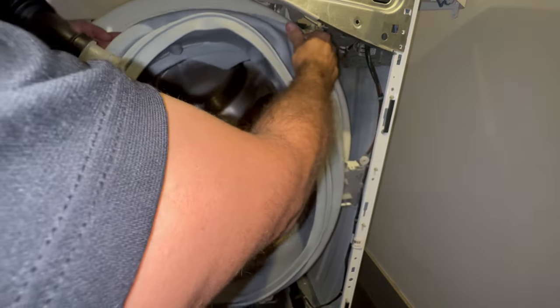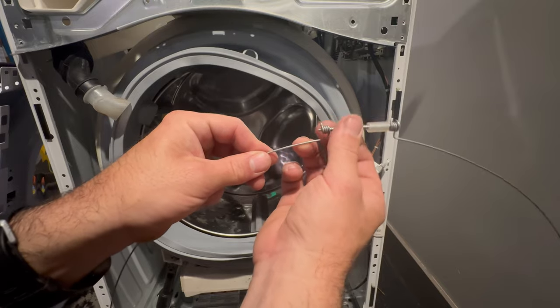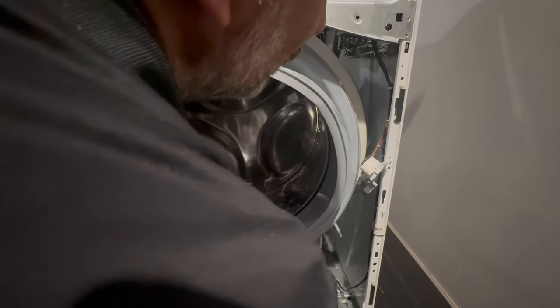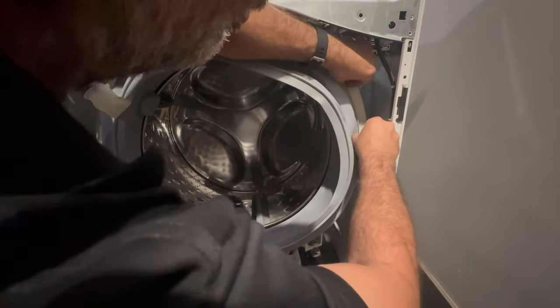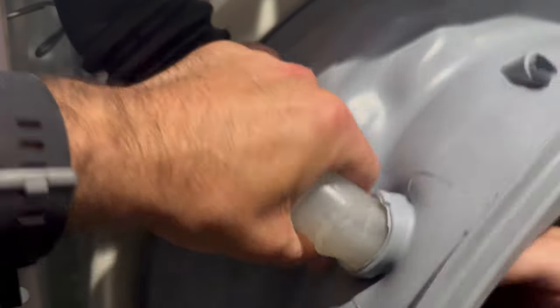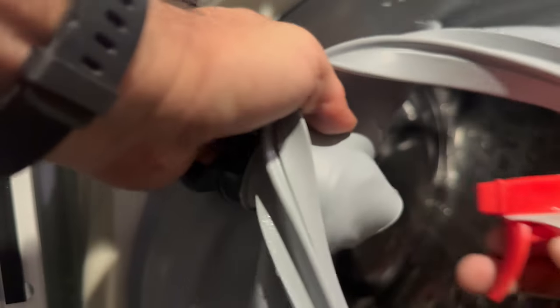When putting in the new bellow, I like to align the water inlet hose first with the top part of the bellow, then work around the ring just pressing the bellow into the groove. It's kind of hard to get on camera, but you'll get a feel for it. I loosen the tension clamp as far as I can without the screw coming out, then put it over the inner part of the bellow. If you're doing this with the cover still on it can be pretty hard — other models that use these rubber bellows can be a nightmare. Putting the supply hose into the new bellow can be kind of stiff; I'm using some multi-purpose cleaner and soapy water to lube it up a little bit, and it will just slide in with ease.